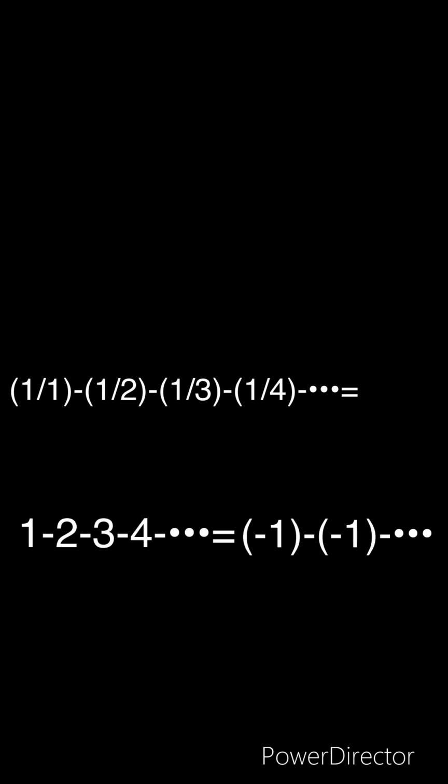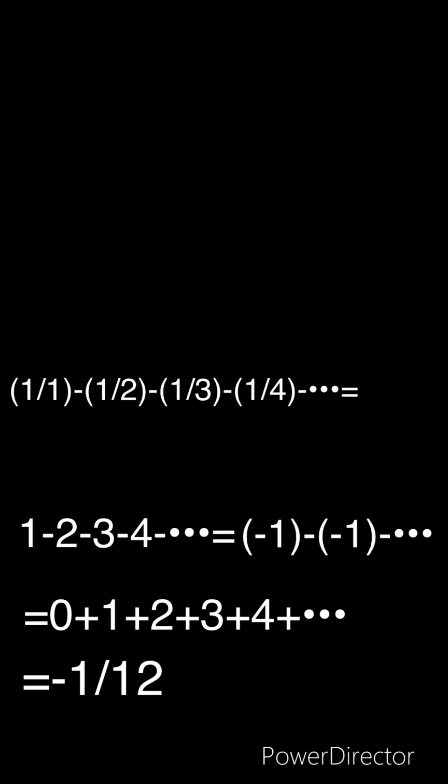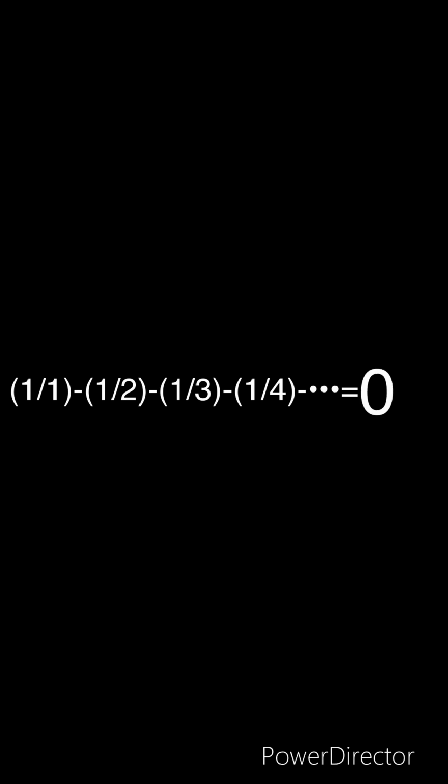So we created this equation: 0 plus 1 plus 2 plus 3 plus 4 plus and so on forever. This equation in the Riemann zeta function, ignoring the 0, is equal to negative 1 over 12. So this is equal to 0 over negative 1 over 12, or 0 over negative 0.0833 and then 3 repeating. And that's the same thing as 0, which is our answer. So what if I ask you this question again?